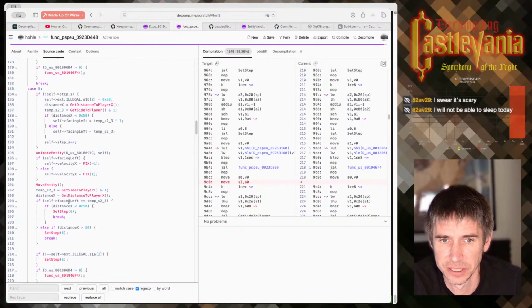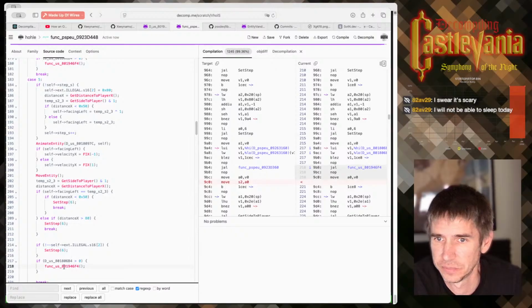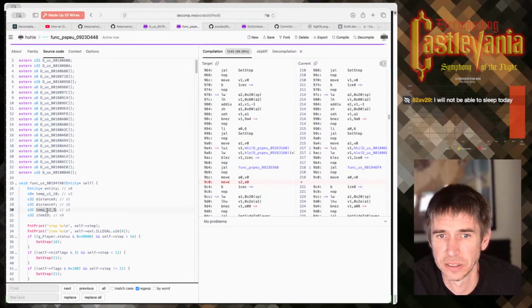Let's check it on 218. Can I get something on 218? Possibly an assignment to S2 from this function. Let's try that and see if that does anything.